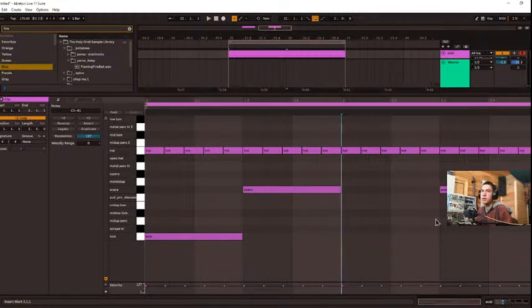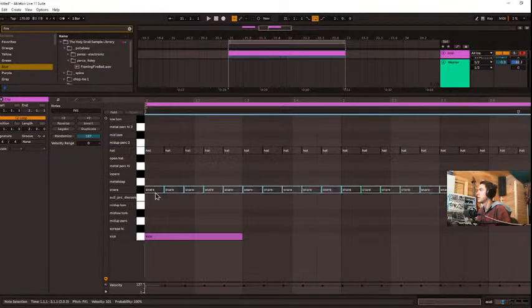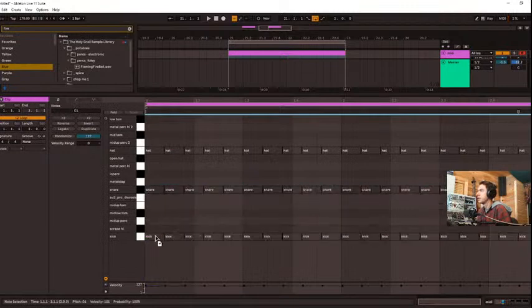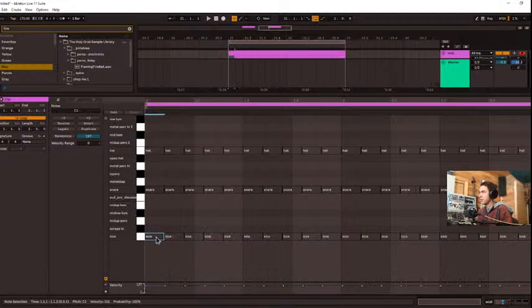So the trick here is to use this as a template. So I'm going to click on the MIDI roll to select them all and hit 0 to mute them all. And then we can actually drag these down to the snare and down to the kick. And now let's build a simple boom bap rhythm. So we'll have a kick on the downbeat. We'll have swung quarter notes. 1, 2, 3, 4 quarter notes.